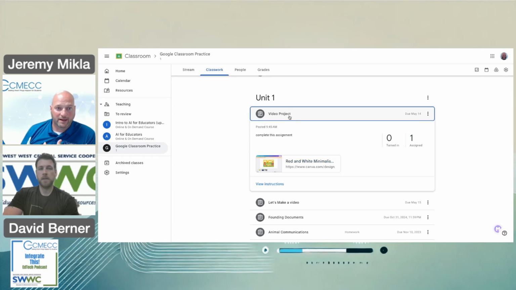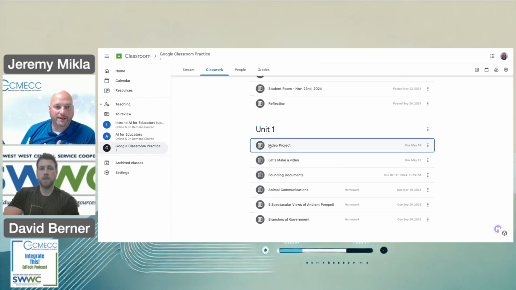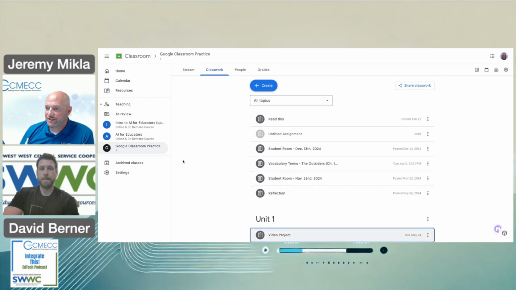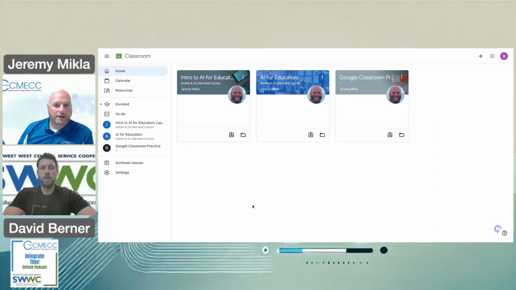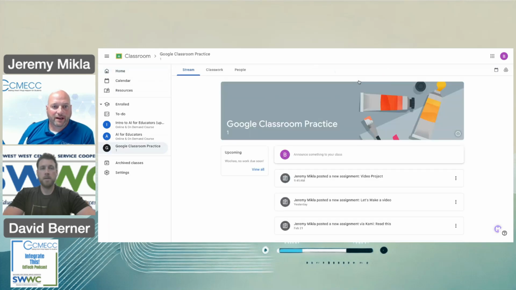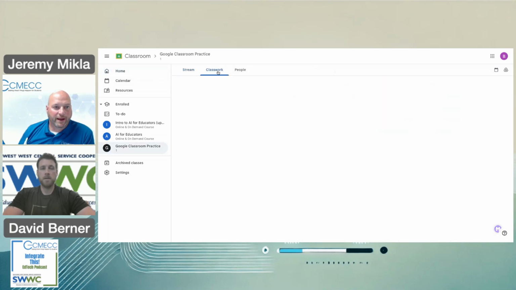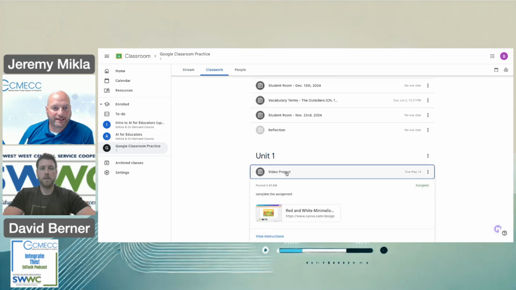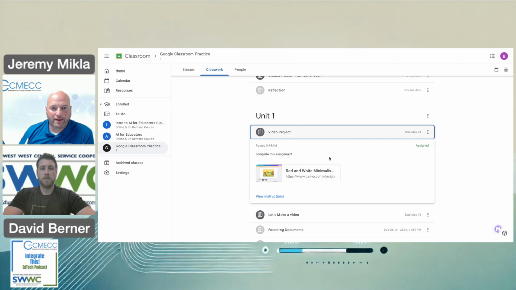Now what I'd like to take a moment here to do is switch over to my fake student account to show you what it's going to look like from that student point of view, and then how they can work to complete their assignment and turn that back into you. So here is where the student comes in, and they can find where you sent their assignment, where they always do in classwork. Here's their video project that they need to complete under Unit 1, right?